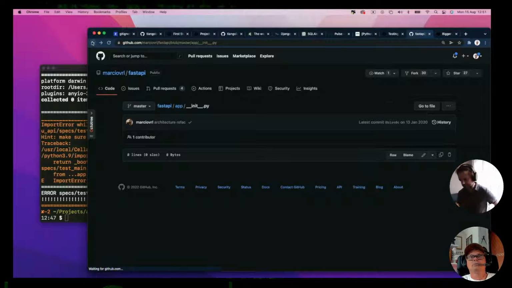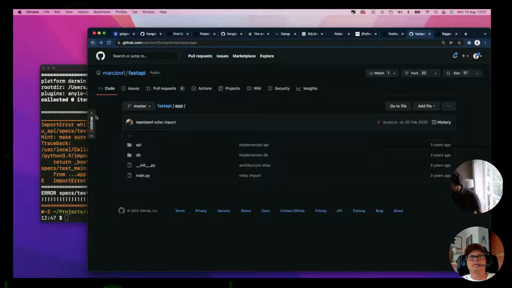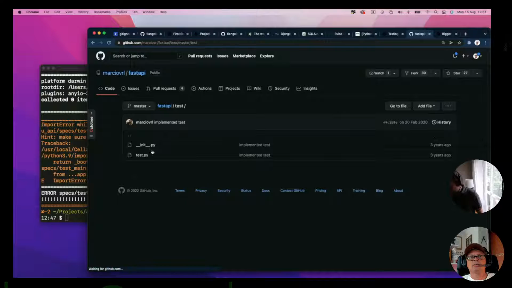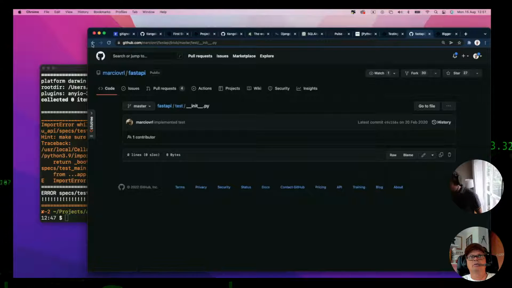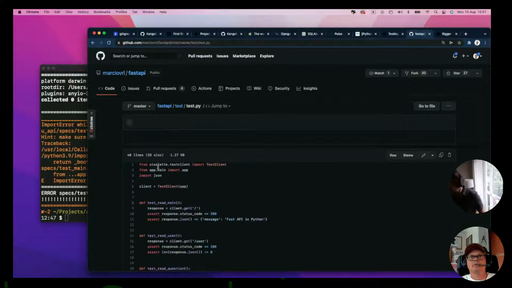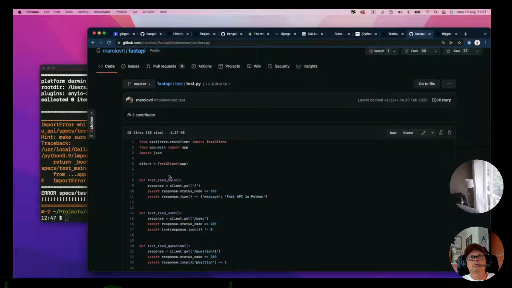And then in tests, he has also an init.py, which is also empty. And then you have a test.py, and that says from app.main.